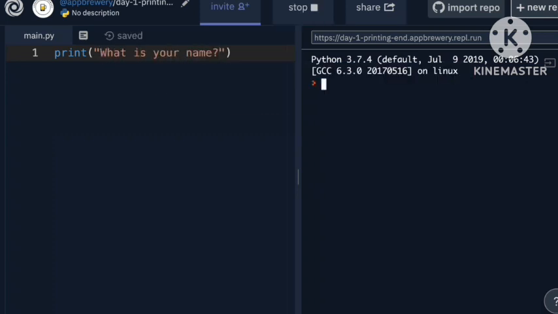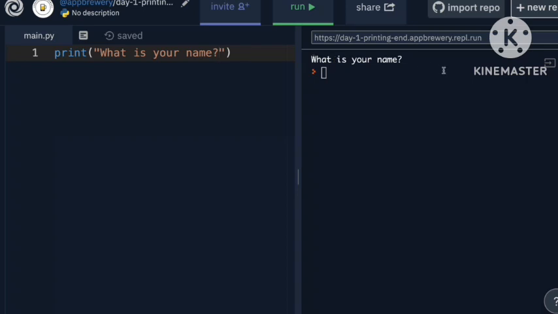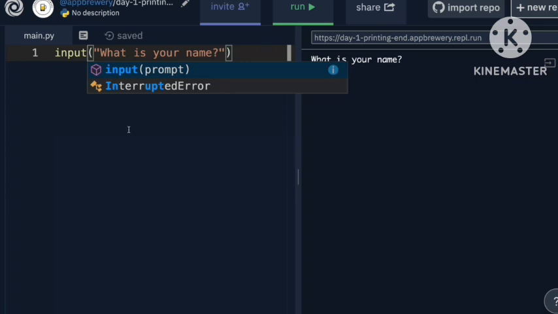And when we run this code, you can see that being printed. But there's no way for the user on this side to be able to give our code some data to work with. In order to do that, instead of using the print function, we're going to use a different function, and it's called the input function. And notice how, as I'm typing, Code Intelligence is already giving me some suggestions because it thinks it knows what I might want, and it's right.